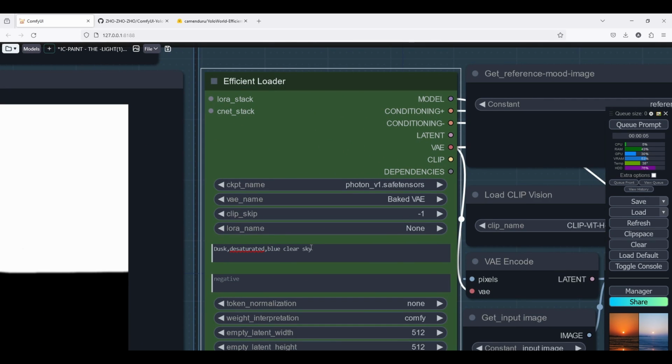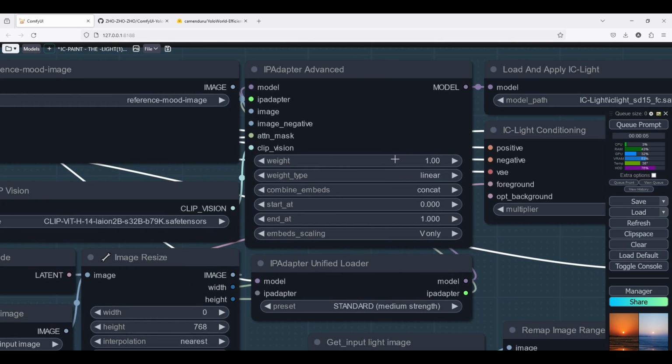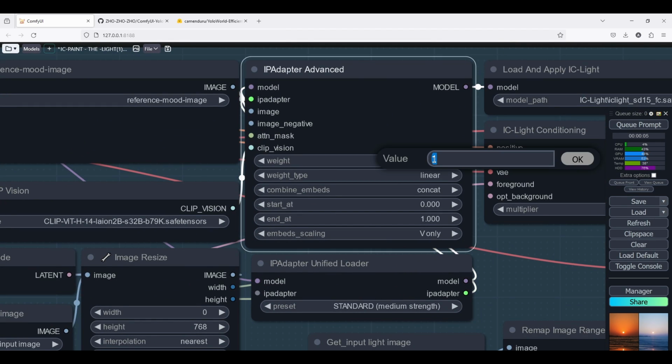Understand? So don't try to write lots of text conditioning, because it's like pushing the image generation into two different directions. Okay, perfect. And for our IP adapter, I like to use a weight value of 0.7. For this type of flow I like to use from 0.6 to 0.8, more or less. Don't make it stronger. It will make the image not good.